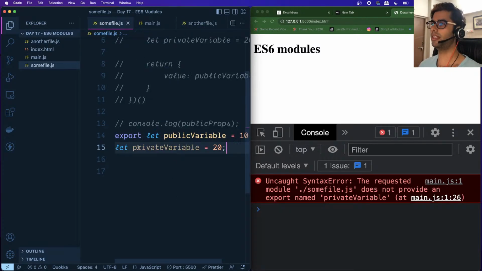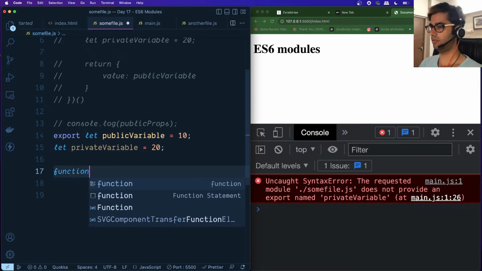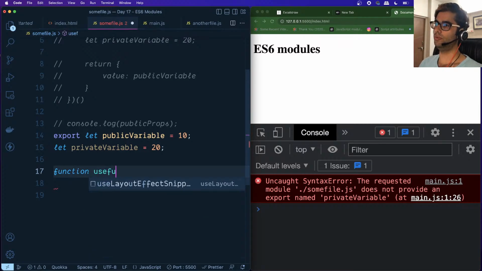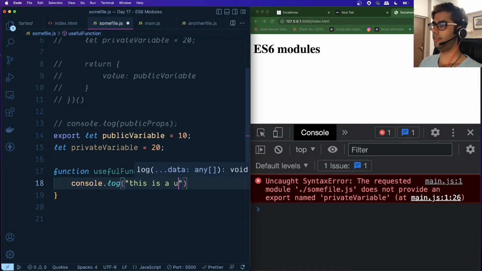Let's create a function over here, some useful function, and let's just say console.log this is a useful function.